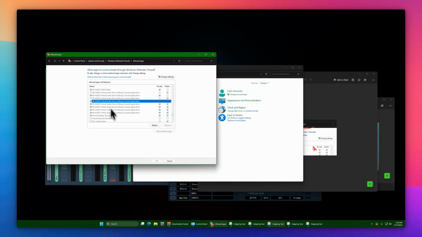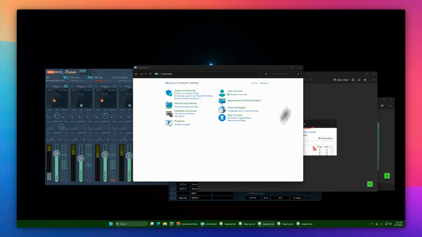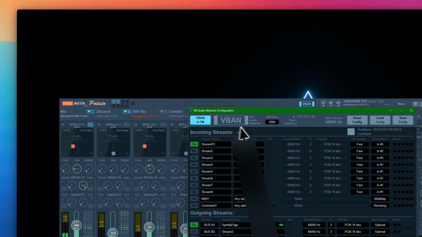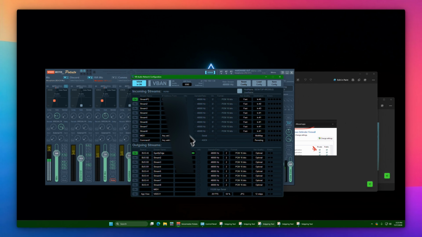If Voicemeeter doesn't show up here, make sure you're pressing the on button up here, and then you should get a permission box that says allow or deny. Press allow, because that's allowing your firewall to let Voicemeeter through.